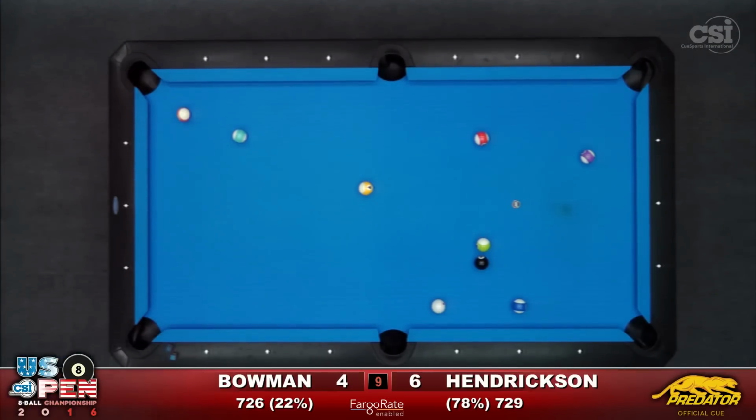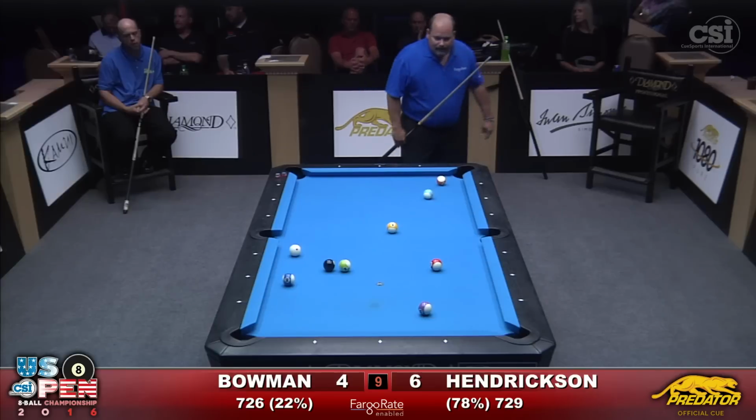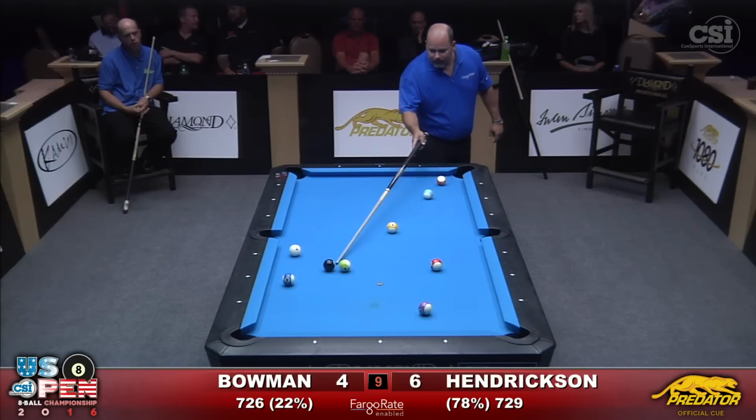He wanted to shoot the 8 down in the corner. No, he was playing for the corner. You mean he wanted to go around that ball? Yes, he wanted to go around that. So he didn't hit it hard enough. Correct. Correct. Yeah. I mean, he was begging that ball to travel the whole time. Oh, okay. Well, and he's pointing where he wants to be.